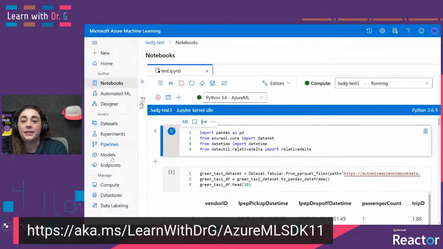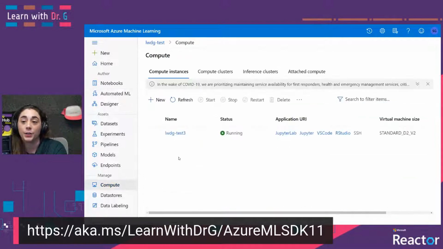One thing that you'll notice is over here in the Studio, you also have access to all of these different types of resources that are available to you. And if we head over into the compute, we'll actually see that compute target that we created. We'll see that it's running and that the purpose of it is for basically our Jupyter notebooks. The neat thing, and we do show this inside of the video series, is that this is the same compute target that you could use inside of Visual Studio Code on your local machine if you decided to do that instead.